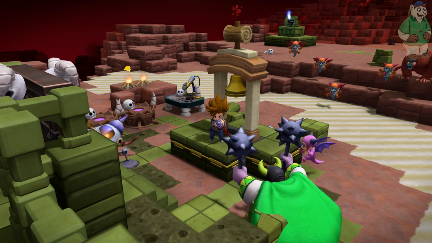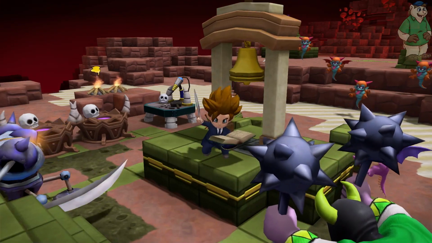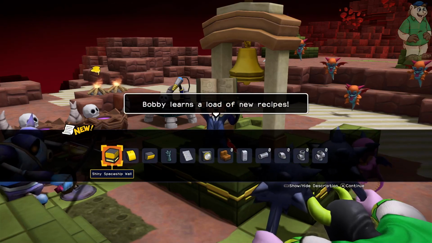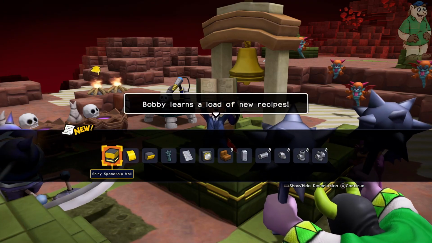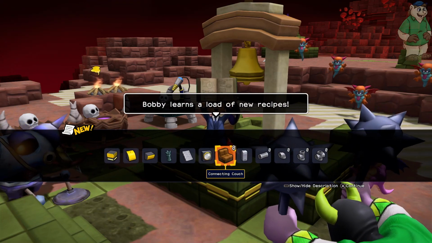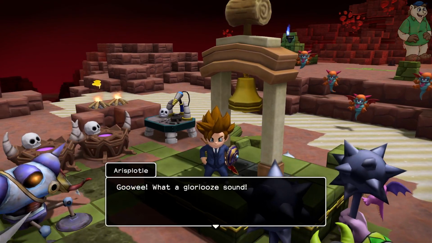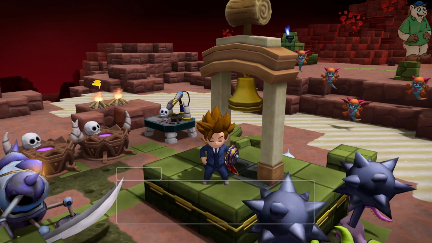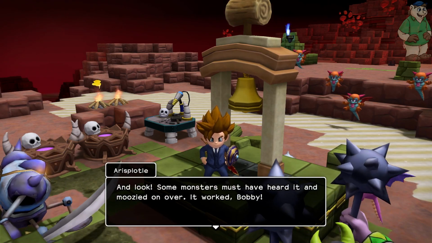I wonder. Oh, here we go. Scribble, scribble, scribble, scribble. Ta-da! I suddenly know how to make these things! Just randomly I've learned these things now. Just suddenly my brain knows them. Coo-wee, what a glorious sound! And look, some monsters must have heard it and moseyed all over. It worked, Bobby!